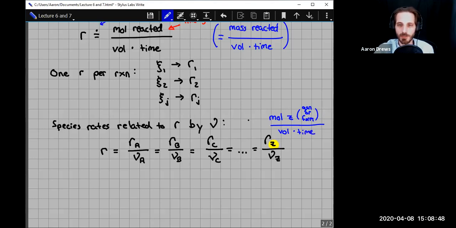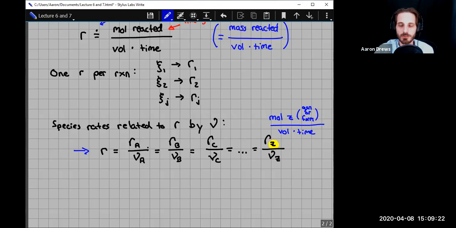We don't really specify whether or not it's per unit volume, per unit time. Right, so if you see a rate with a subscript that's got a letter, that's referring to a particular species. If you see a rate with a subscript that's got a number, that's referring to a particular reaction, and the two are related by this particular form, right? So if this is an R sub J, it's referring to a particular reaction number. If it's an R sub A, like we've got here, it's referring to a particular rate of a particular species. And they're related just by their stoichiometric coefficients. And we're going to play around with this for quite a bit.